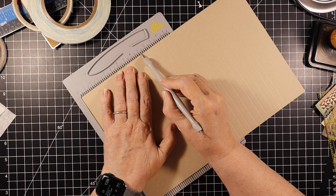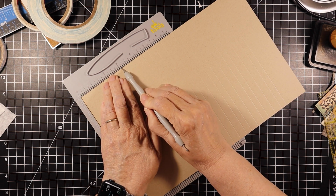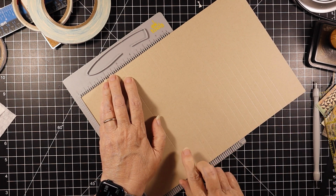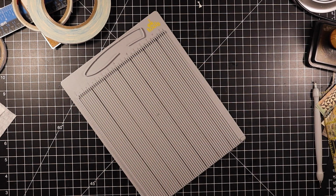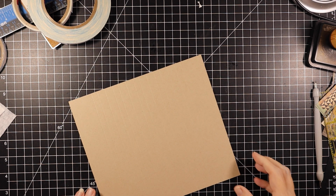Okay, and I'm looking to see where I'm at. 4 5/8, so that's 3 5/8, 3 1/8. And I'm actually going to cut it on this one that I just scored. So I'm going to cut this part off. Okay, so now we have what we need for our hinge.